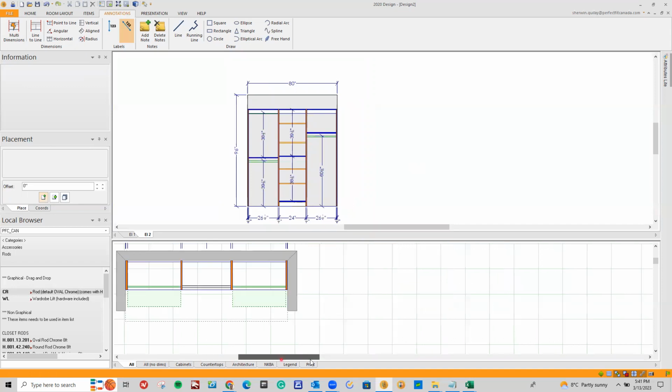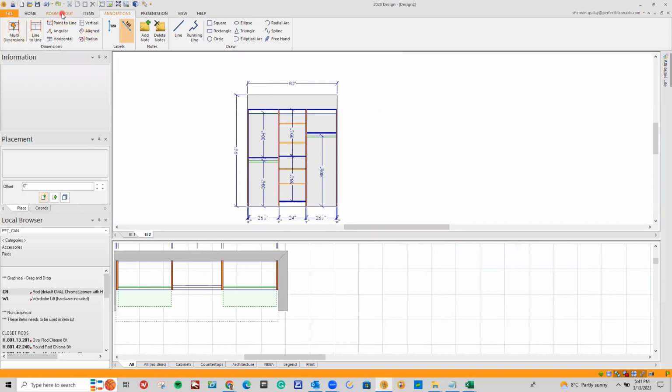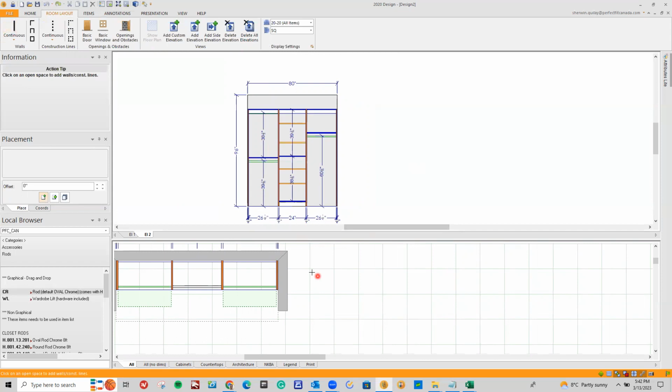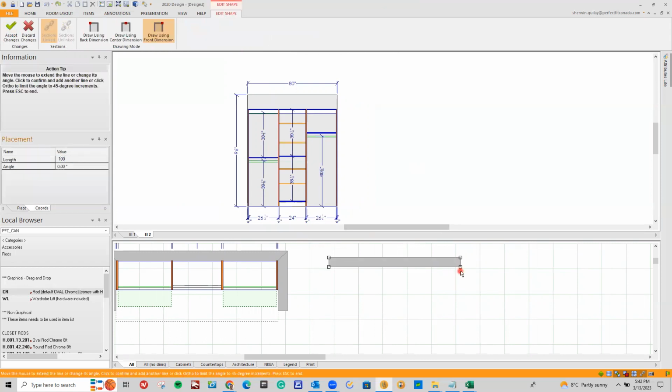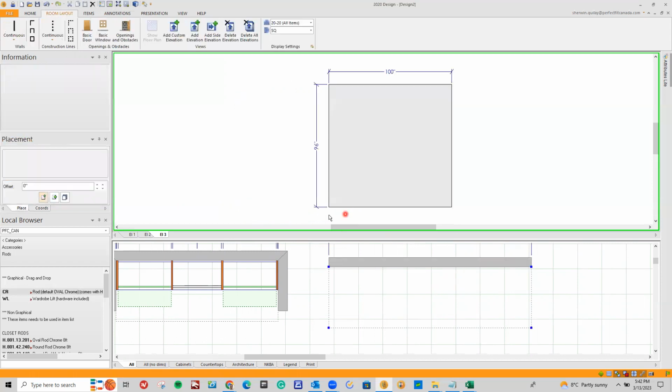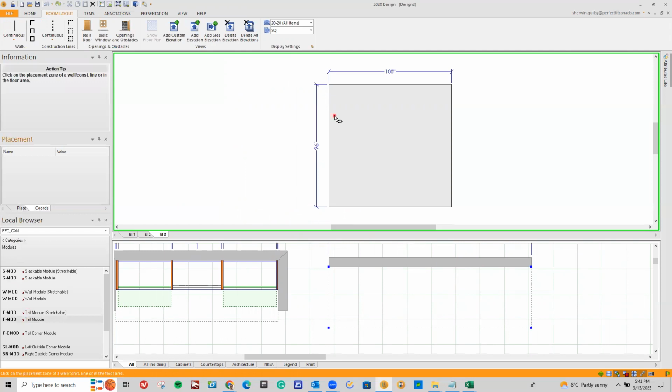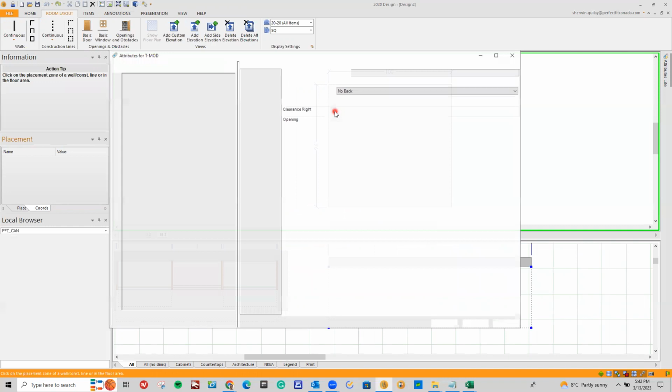Now let's show you one more example here. If I had a wall, room layout, continuous wall, let's just create one wall, let's say 100 inches. I'm going to double click my area. I've got my elevation view. Now, some tile modules might look like this as well. So I can do a tile module, and if I want, I can go ahead, drag and drop. I see my elevation view. I see my magnet. Go to my farthest working left.